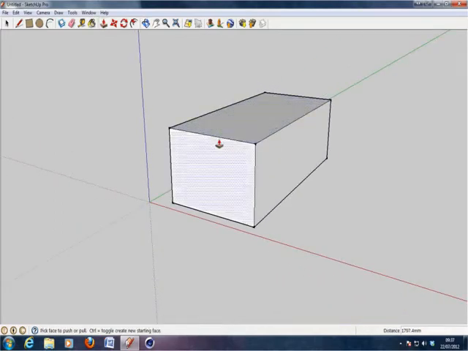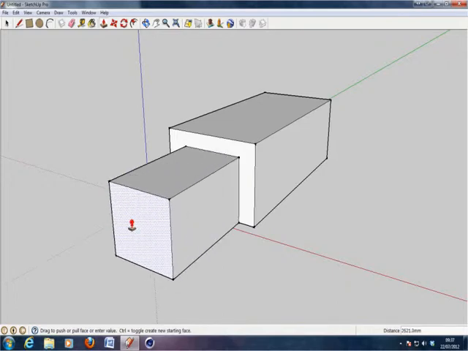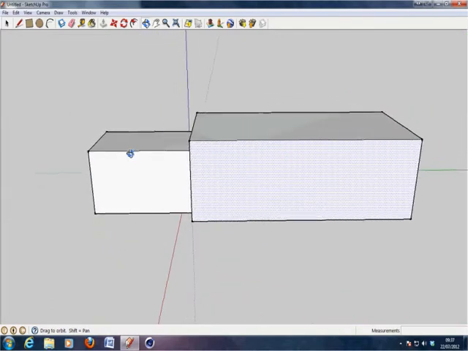Okay, but then what you can do, you can select your rectangle tool, and you can actually draw on this rectangle. So you can put a rectangle on a rectangle, and you can put it right down to the floor. You can make it a square, and then you just click, and that makes your rectangle. And then of course you can then select your different face with the push-pull tool, and you can push that in or pull it out. And I'm just going to pull it out like that.